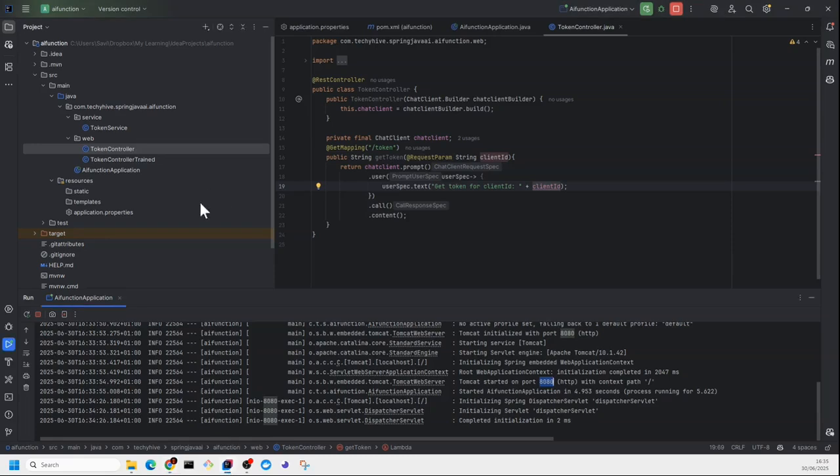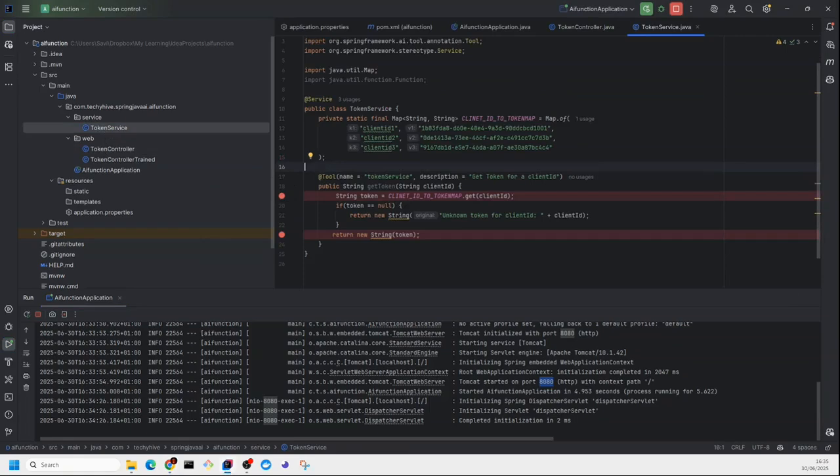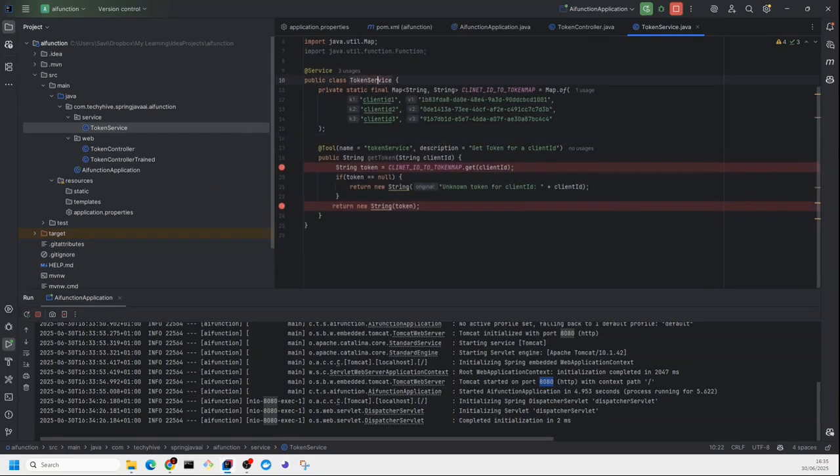So let's go back, and here this is a token service. It's a very simple token service, right? You can see here, token service. So what we have done is we have configured hard-coded values of the tokens here. In the real world, they will come from the system, but here just for demonstration, we have hard-coded values, right? After that, this is the important part, line number 17.